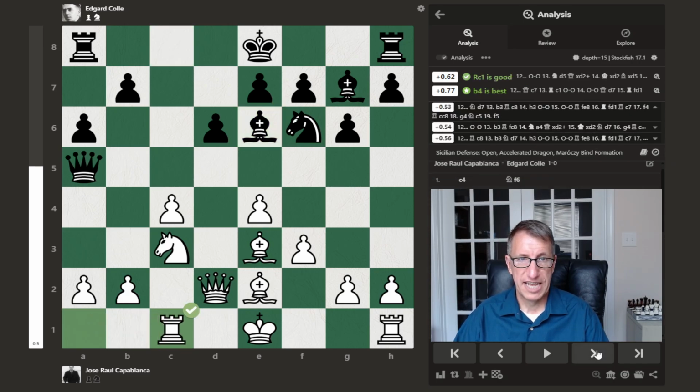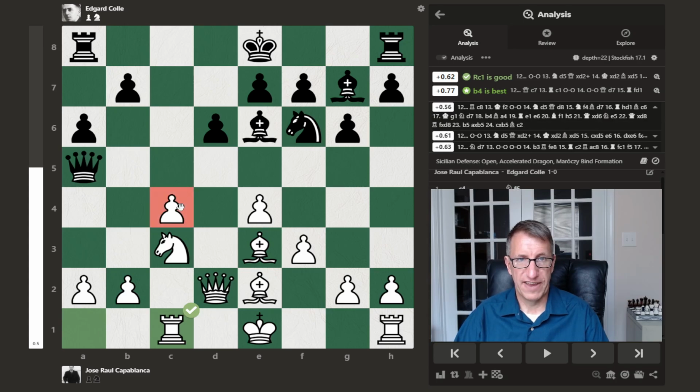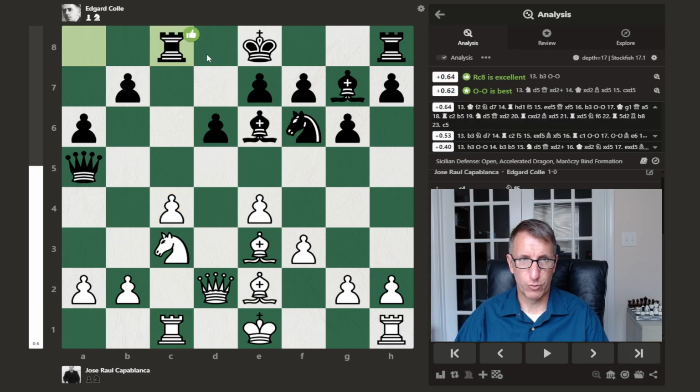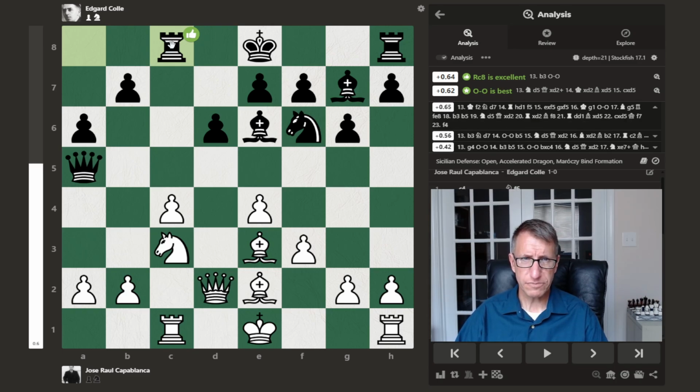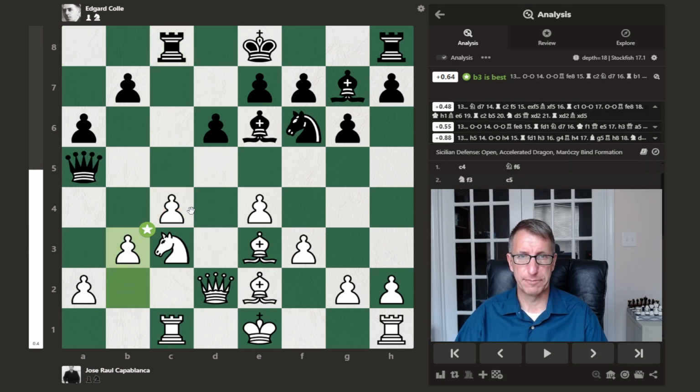Let's see what happens. Capablanca moves his rook over here to help defend this c4 pawn, which could come under attack, and also it helps cover the knight here in case that bishop is unleashed along with the queen attacking. So now we have the rook moving to c8, a common move in this position, as the rook grabs the half open file and applies a little more pressure to this pawn. So Capablanca defends the pawn.